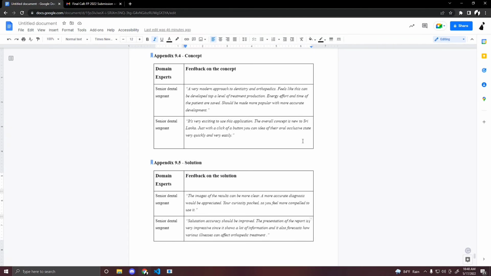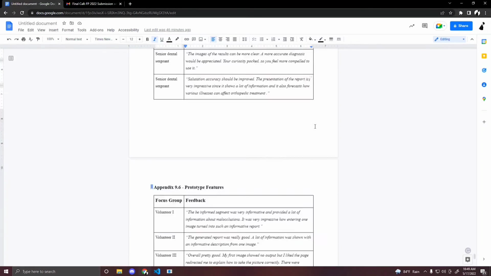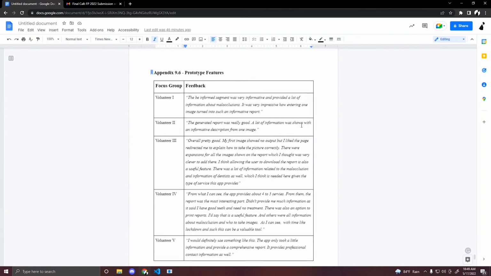They consider this a modern approach to this kind of industry. It's very useful and very user friendly for them, and they feel this application would encourage users to seek medical attention as well.